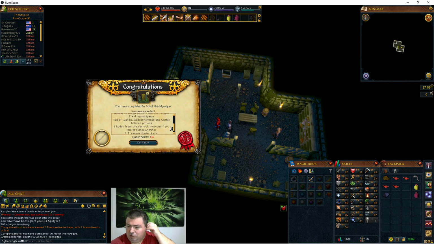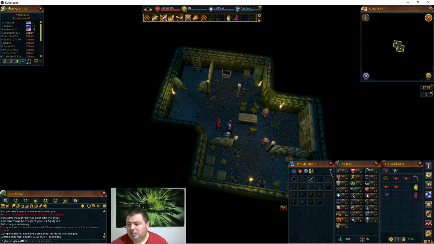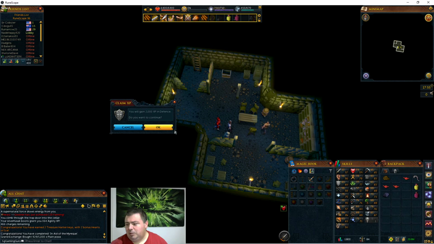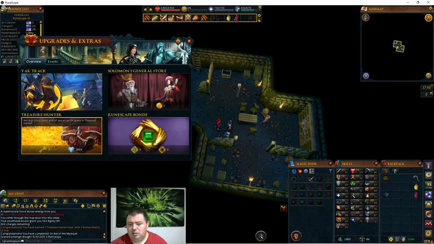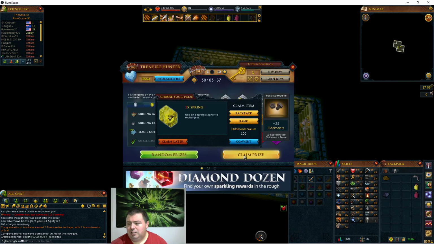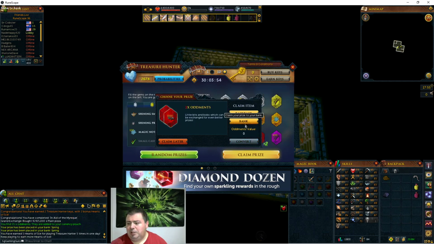Guthix balance potions. I don't remember seeing Guthix balance potions, but I'd have to look that up. There's XP associated with this quest, but we'll see. 5 kudos from the Myreque Museum when we talked to the storyteller, and 2 treasure hunter keys. Alright, so I'm going to open these. Claim my experience. Right, then I'm going to open up treasure hunter, claim prizes.